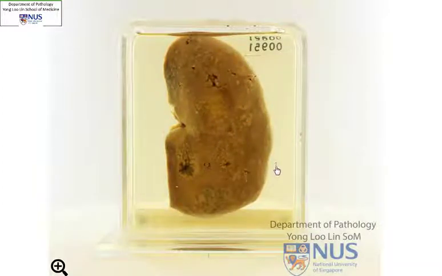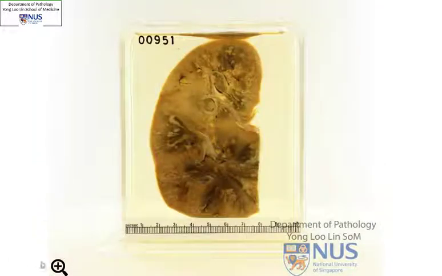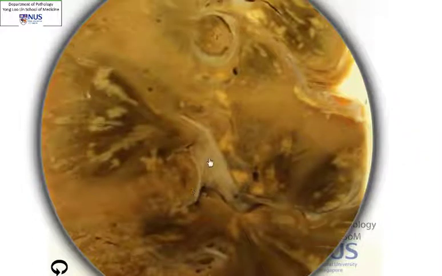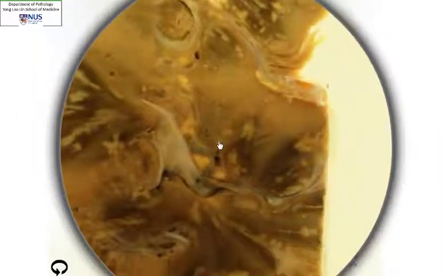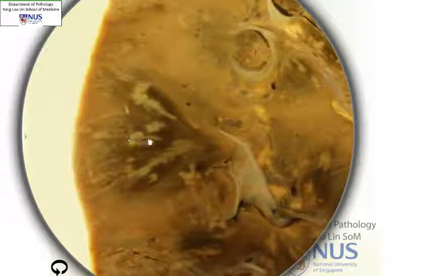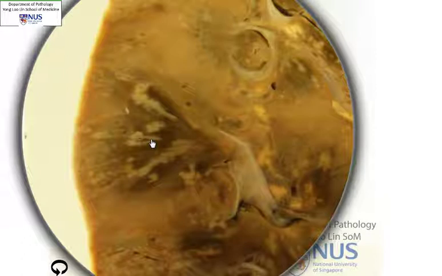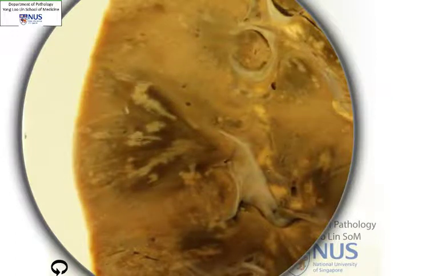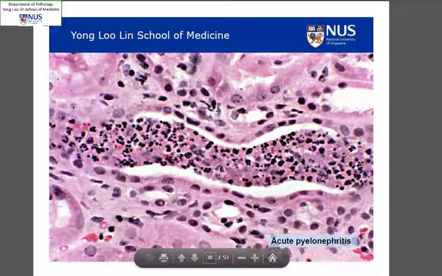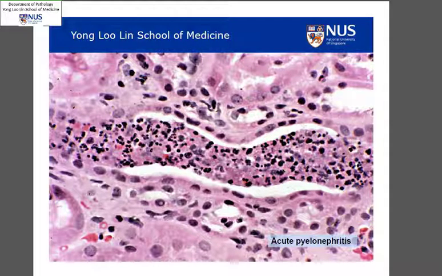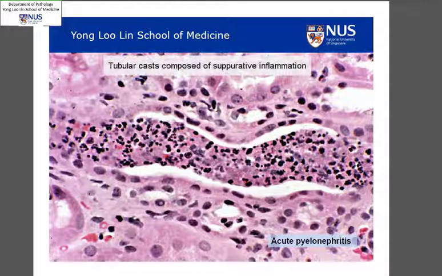There are abnormalities on both surfaces. Let's have a look at the cut surface first. If I were to magnify this area, we can see the pelvicalyceal system over here. Just in the cortex leading into the medulla, we can see these white, yellowish-white streaky areas of discoloration. Microscopically, this is the presence of purulent material — neutrophils and necrotic cellular debris — within the renal tubules and also within the interstitium. This is an example of a microscopic view where you can see the neutrophils in a cast within a renal tubule, which explains the gross appearance of the streakiness.